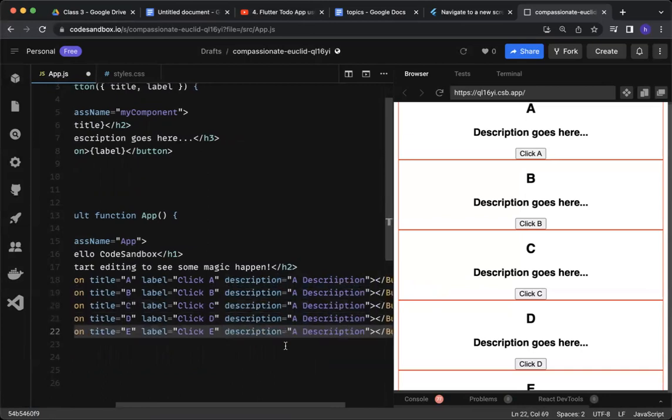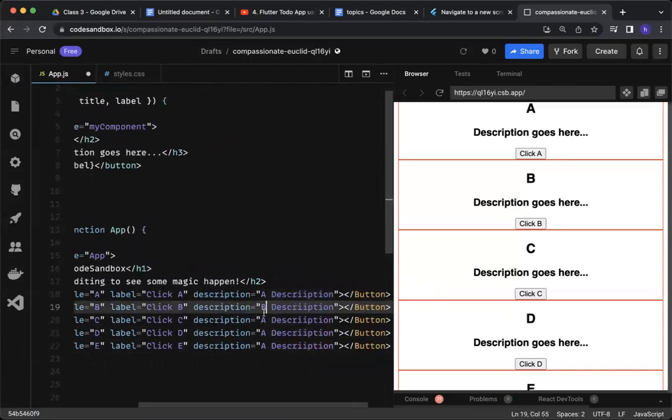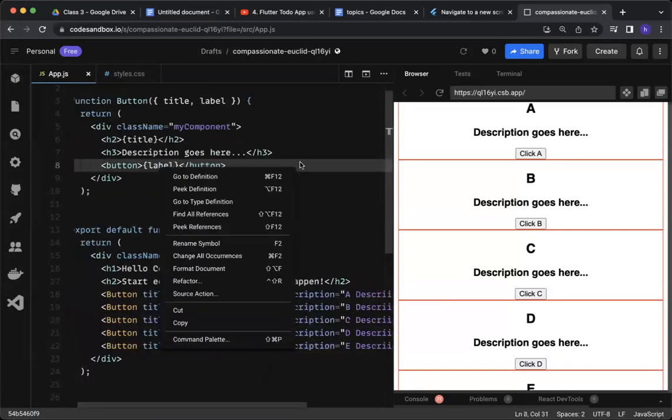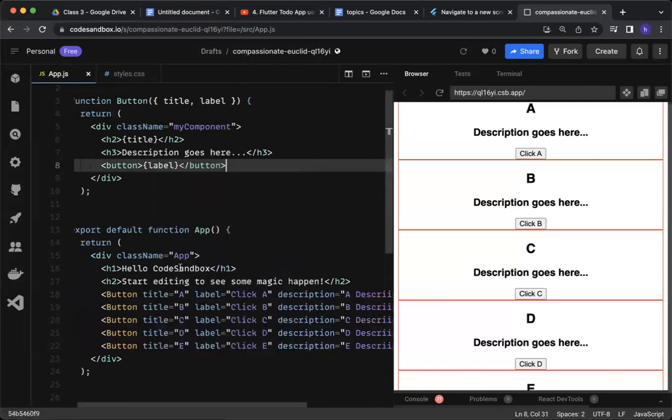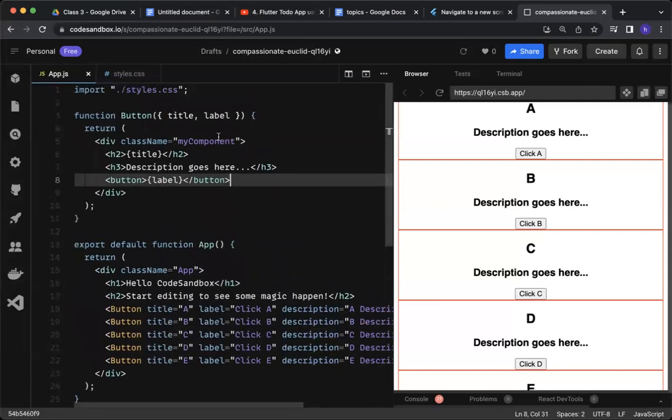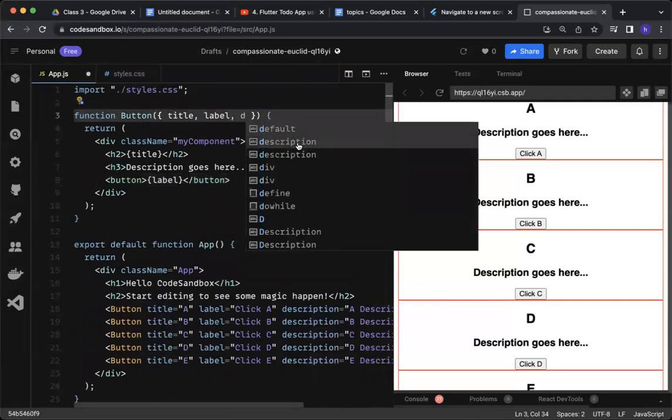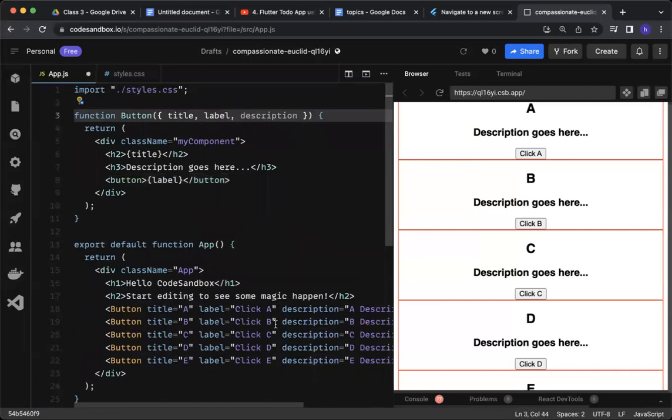Exactly, I'm passing this inside B, C, D, and E. And here, this would be one of the arguments because I passed it in here.